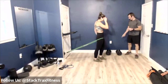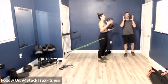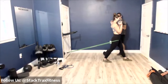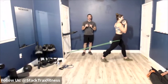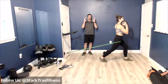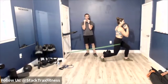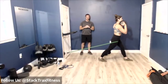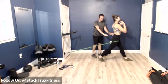Oh, guess what? You have weight right next to you. You can grab one dumbbell and I want you to hold it at your chest, right? Hold it up. If you have a kettlebell, you can hold it. And what I want you to do is hold it at that chest height and go straight up and down. We are going to go for 20 seconds on this one leg. I have Lindsay holding her dumbbell at her face. If you have a kettlebell, you can hold it. If you have two dumbbells that are super light, you can hold both of them up at your chest height. But work to go straight up and down, just like what Lindsay's doing while she's stabilizing.